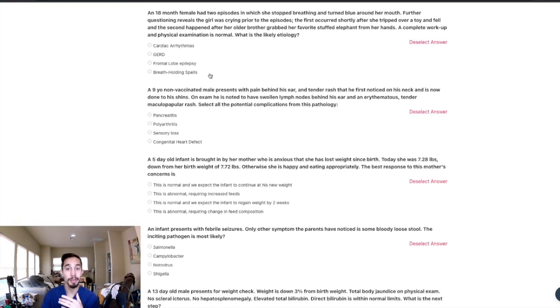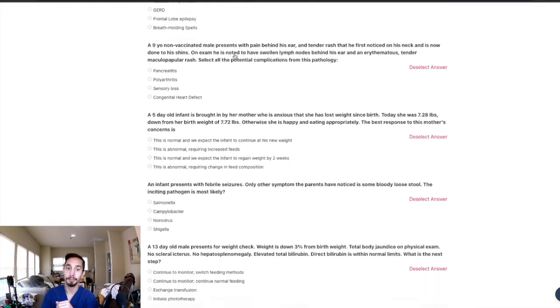So these are common. Kids typically grow out of them around the ages of 3 to 5, but it's a diagnosis of exclusion. So you need to rule out other big, bad, scary things that can lead people to stop breathing and can cause people to become cyanotic. Those include cardiac arrhythmias. Those can include pathologic GERD, and those can include, most likely, the thing that you're going to confuse this with, some type of seizure or epileptic episode. So you need to rule out all of those bad, scary things, and ultimately you'll be left with breath-holding spells.